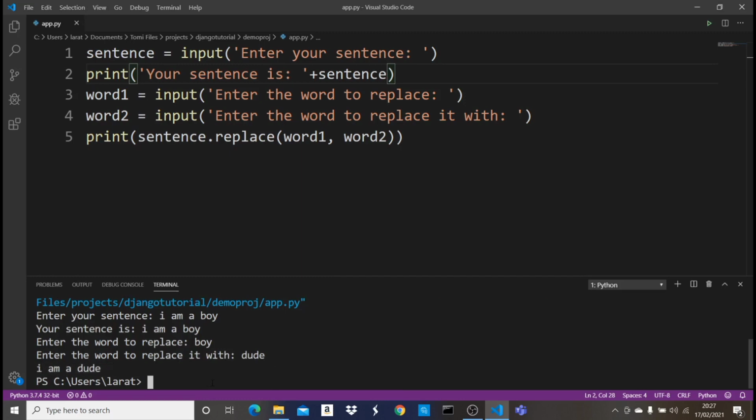So that's basically how to do a simple word replacement exercise. It takes in an input, which is a sentence, and then it takes another input, which is what we want to replace, and then the third one is what we want to replace it with, and then it basically just prints that to the screen. So I hope you understood what we did in this part. If you didn't, you can just go back and watch this part again and then make sure you understand before moving to the next one.